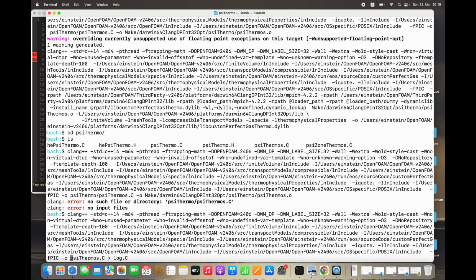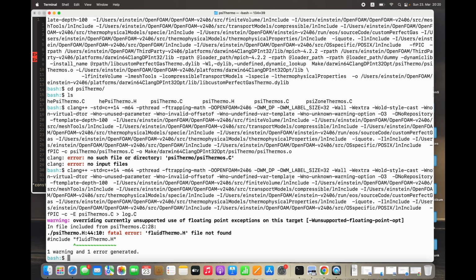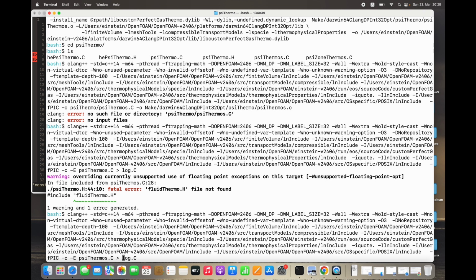I can use a minus capital E here, because I'm interested in the step where the preprocessor works out all the source files and dumps out its output. If I hit the return key, you see that it complains that it doesn't know where fluid thermal is. So we need to help it.